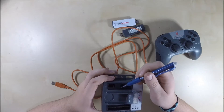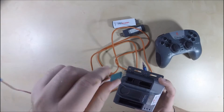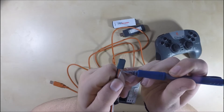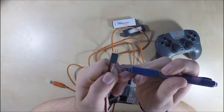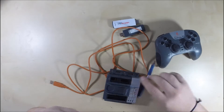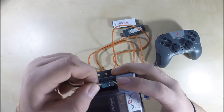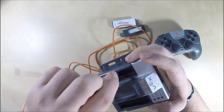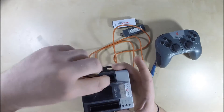The motor ports are also notched. You can see all of them have little notches. When you look at the end of your cable, the red is in the middle, black is on one side, and signal white is on the other side. You need to make sure you get the signal wire on the correct side on the cortex. Look at the notch on the cable, line that notch up with the notch on the cortex, and then plug it in.